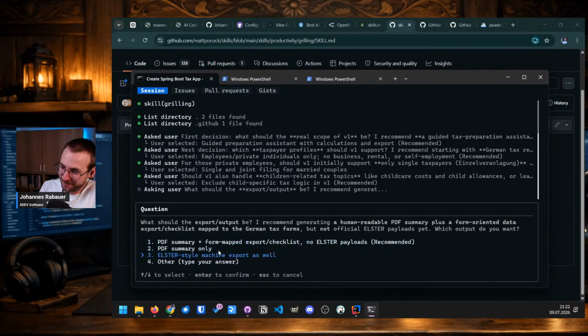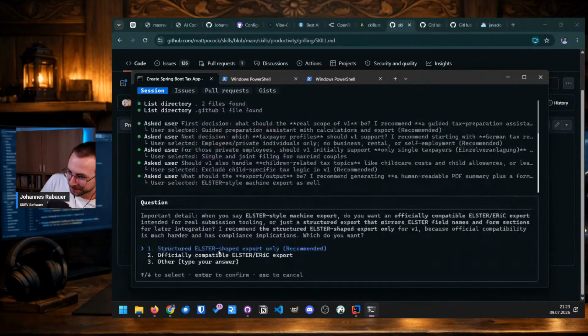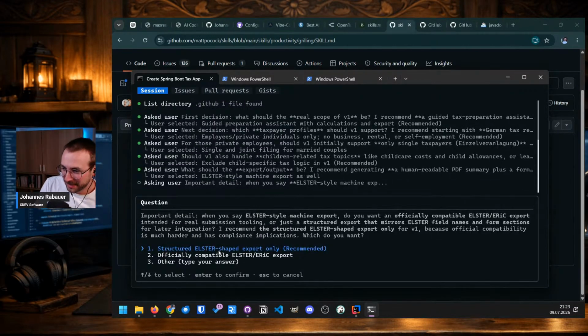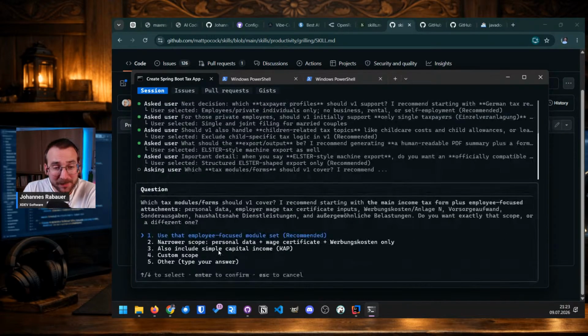I would very much have an Elster-style machine report. Come on, you can do this. Yeah, structured Elster-shaped export. Sure. Okay, as you can see, it does question a lot and it will not stop.